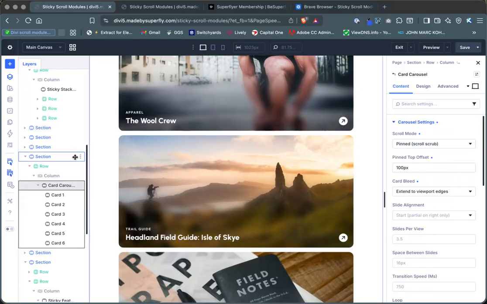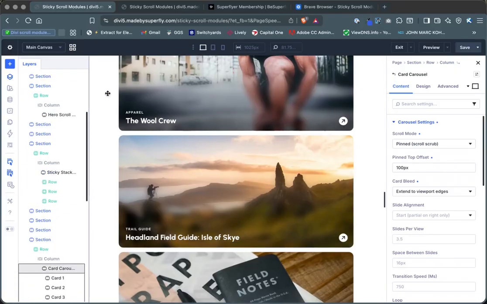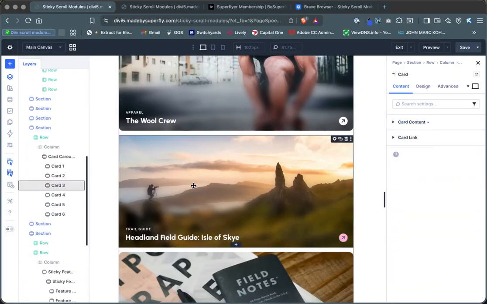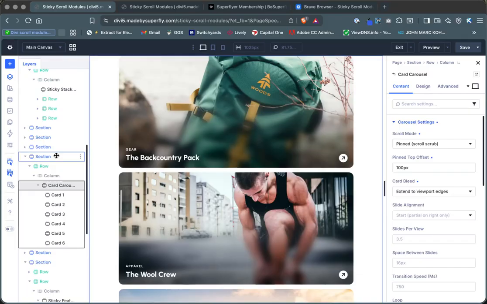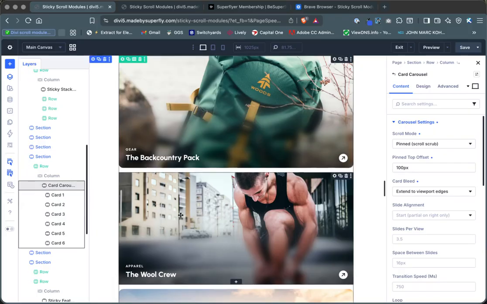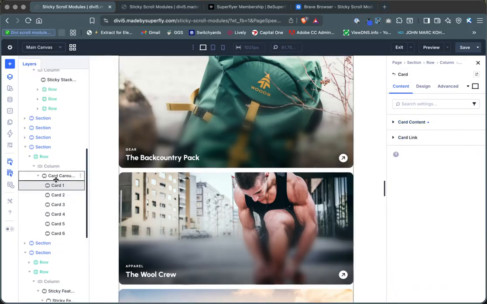Another little trick too is, inside of Divi 5, we notice when you're clicking around, you can get lost sometimes if you're trying to narrow in on a specific object to select. So it's always good to open up your layers here and see how everything is built. And what we'll do as part of this plugin is ship our JSON demo file, so you can load this in from your library and see how we structured these, just to help you out and give you something to start with. At least you can see how these are structured as different layers.